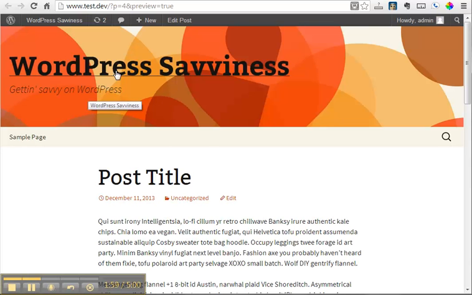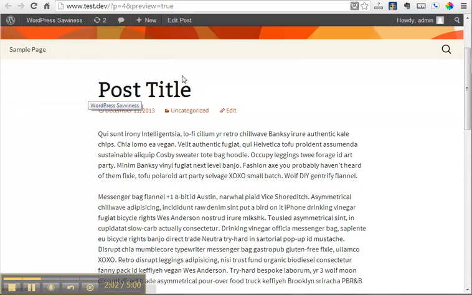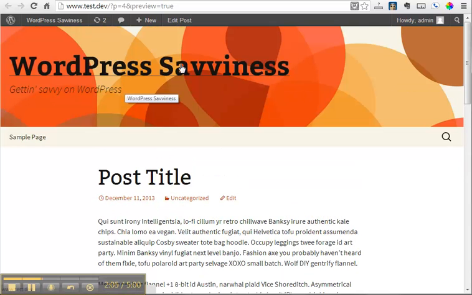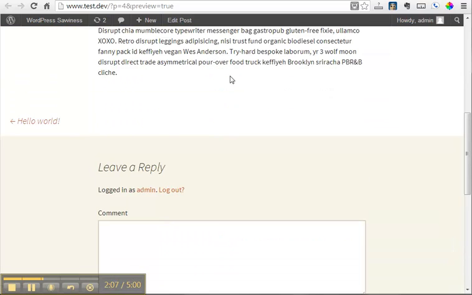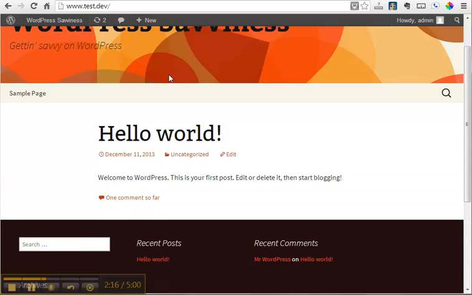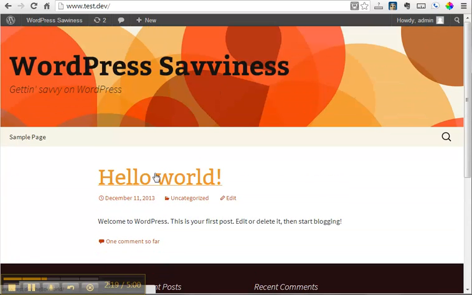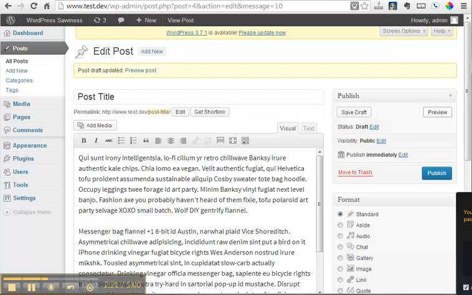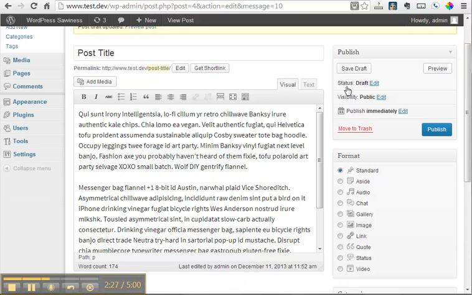And what that'll do is open a new tab on your browser, and it'll come up with your website and how it looks. So yeah, again, this is the fresh installation here, and as you can see, it's just the post title and the dummy text right here. And actually, just kind of looking at the front end, you can see that we actually already have this Hello World post ready to go. So looking back at this post title here, you'll see that the status is draft, visibility is public. You can change that to private and actually have it be password protected.